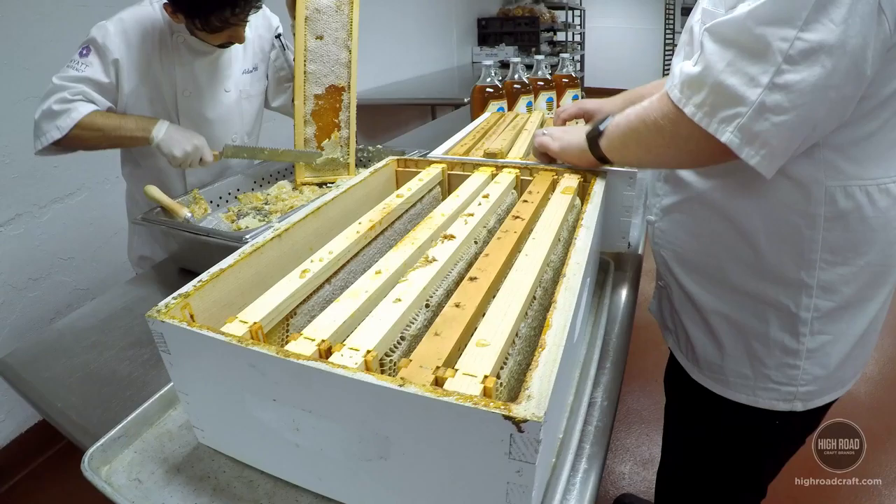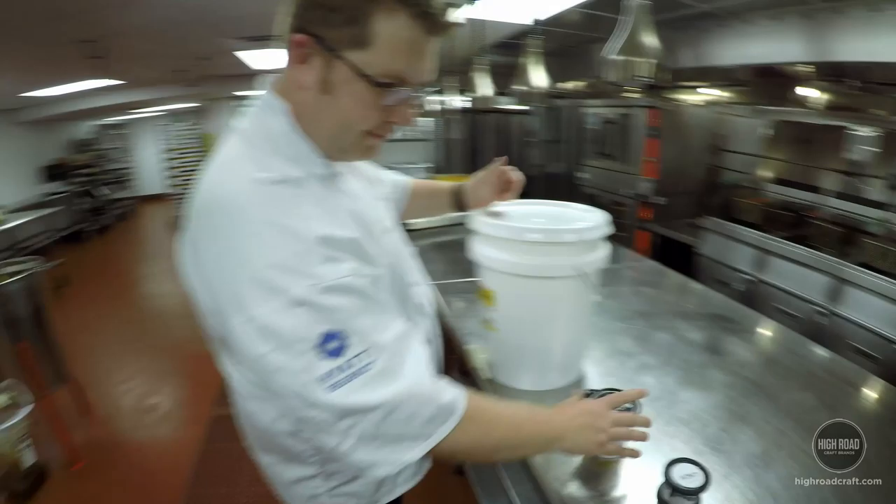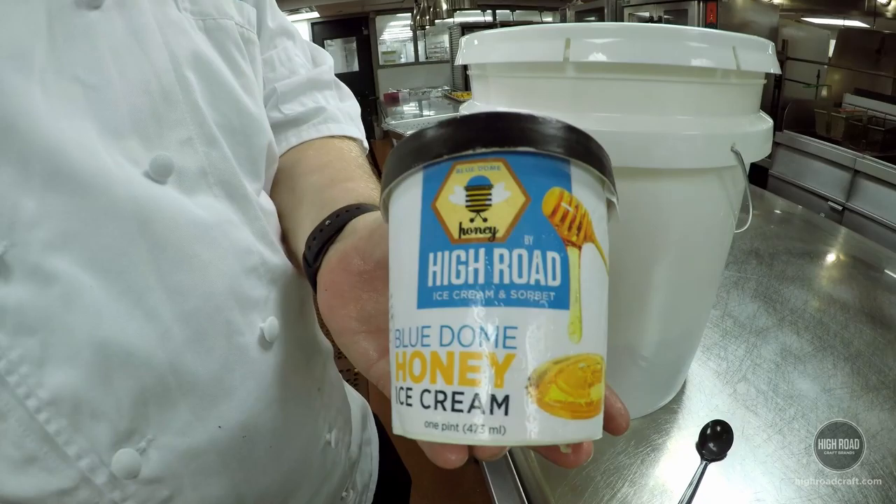You just saw this honey about 10 minutes ago on the roof and now you're eating it! I need a clean up on aisle five. I'm from Ireland — from Limerick, a small village just outside the city called Palace Henry. I grew up there and did culinary training in Ireland before moving to the US to do a master's in culinary education at Johnson & Wales in Providence, Rhode Island.